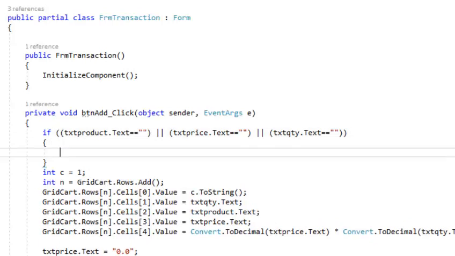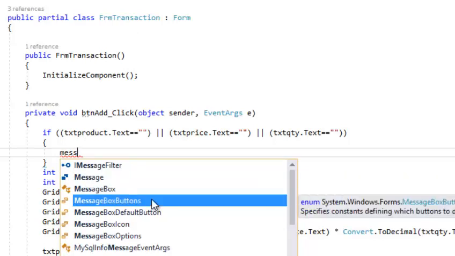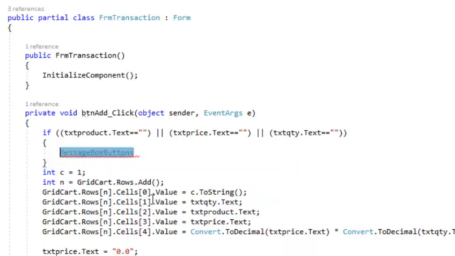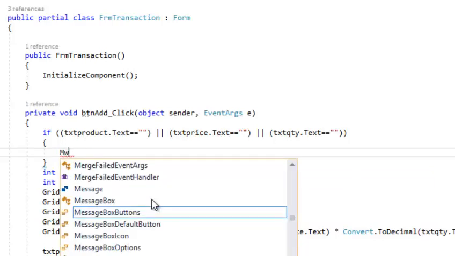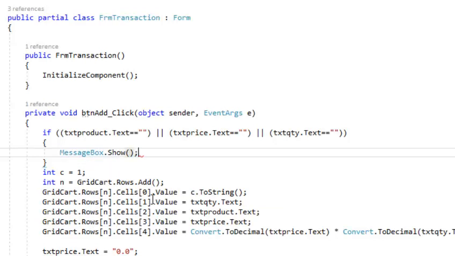So if all three text boxes are empty, it will show a message and it will not save. Message box that shows please provide input.